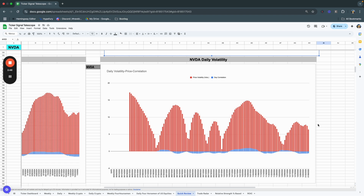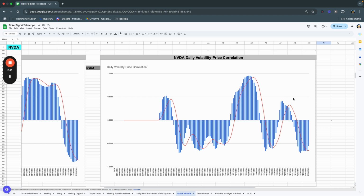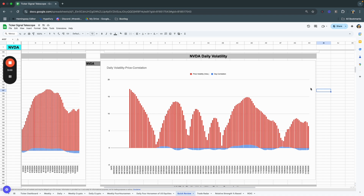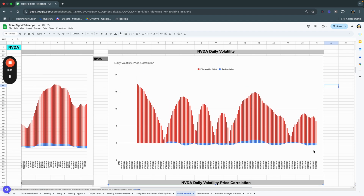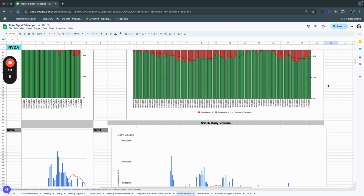Now, if you look at the volatility, what I don't like, I would say, is that you're having what looks like falling volatility and rising correlation. So this is the price correlation to the volatility itself. This is a volatility representation for NVIDIA. You can see the volatility has been falling and the correlation is starting to rise. I don't like that. I would prefer it was, I mean, at least it's negative, which means, if you think about it, two negatives will make a positive. The price will then usually go sideways to up, which is kind of nice, but not with that major vigor.